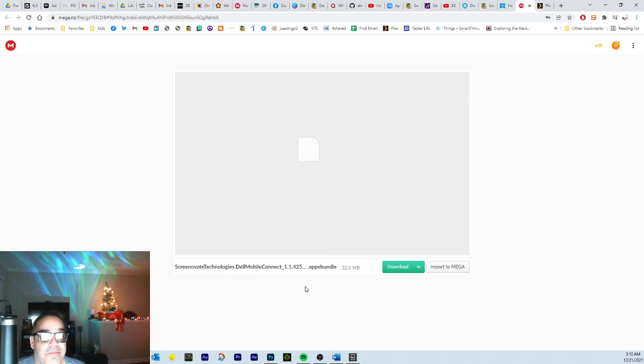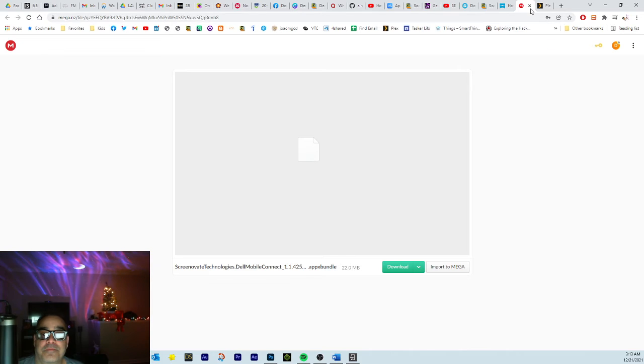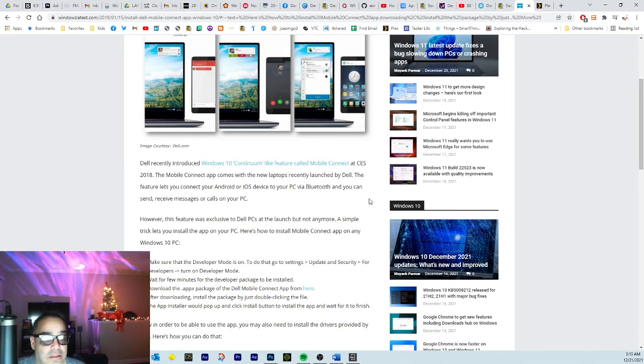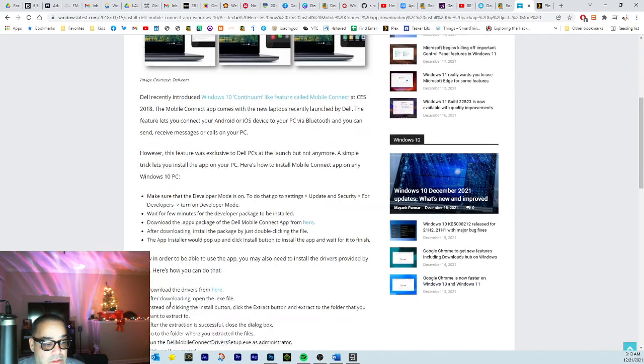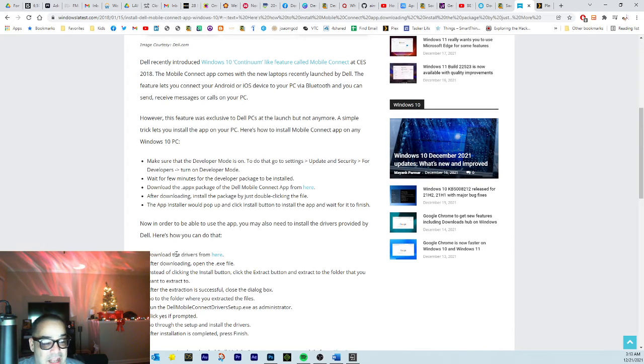Now, if this was a legit company doing this, they would not host that file on Mega. They would host it on their website. Why it's like this, I don't know. So download it from Mega, install it, and then I didn't need the drivers. It said download the drivers here. I didn't.